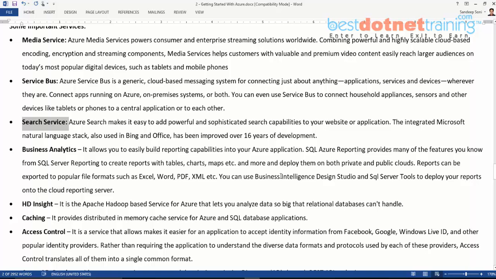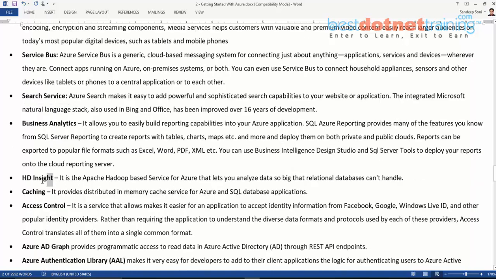Business analytics, generating graphs, reports, and maps in various formats, maybe Excel, Word, PDF, is possible through the business analytics service. We have got a Hadoop plugin, HDInsight. It's an Apache Hadoop based service that lets you analyze data so big that a relational database can't handle it. Hadoop can be used, and that service is available here.